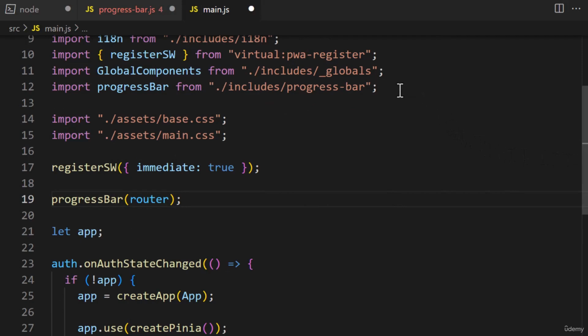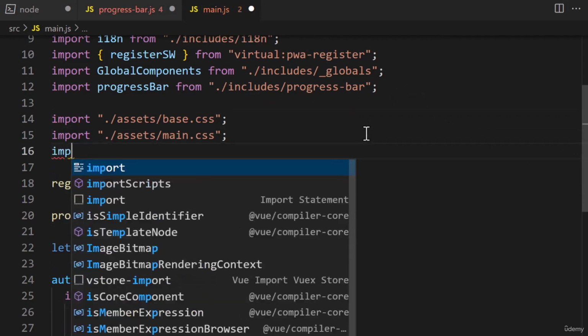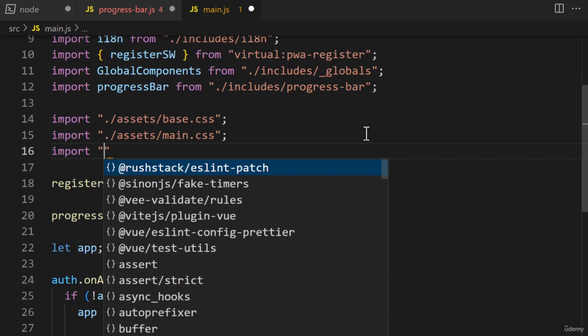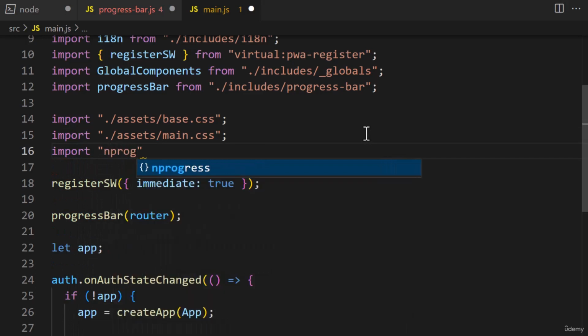Before we add the navigation guards, I'm going to import another file called nprogress.css. The nProgress library comes with styles for the progress bar. Importing the default styles is optional. We have the option of creating our own. I prefer to use the stylings that come with the module. They will fit nicely with our app's design.